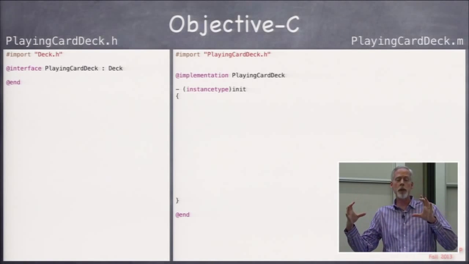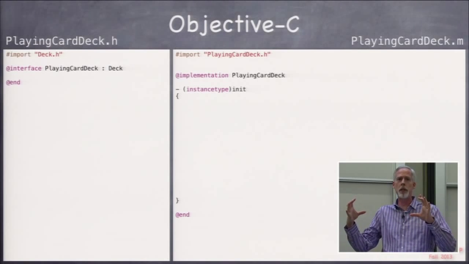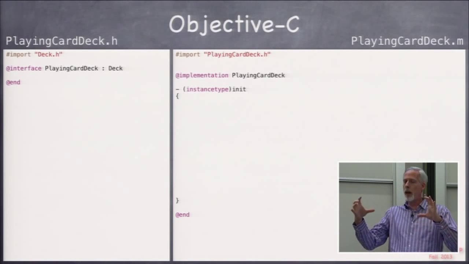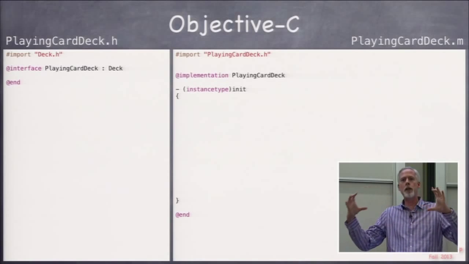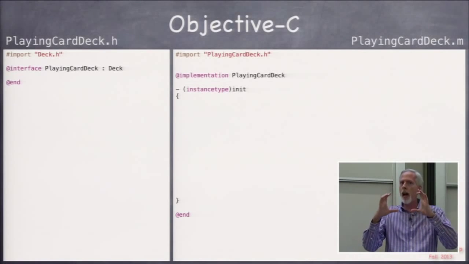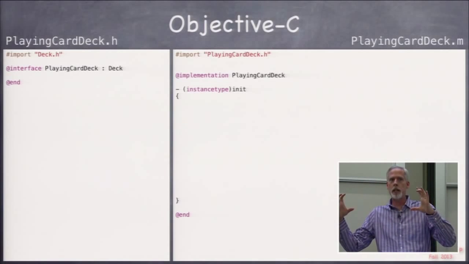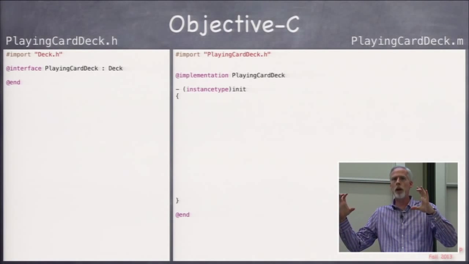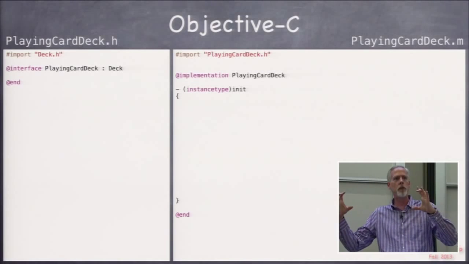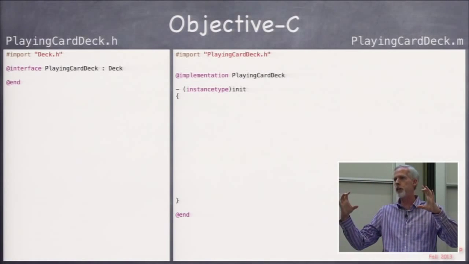And that is how we create most instances of objects. Not all, sometimes we do things like the NSString string with format, but most of the time, more than half the time, we do alloc, and then on the outside init. Listen carefully, never call that alloc thing without wrapping an init around it. Don't ever do that. That makes no sense to have an object allocated in the heap that's never been initialized. Always have that nested.